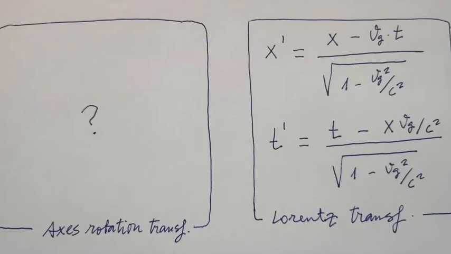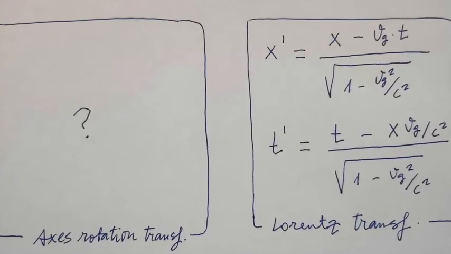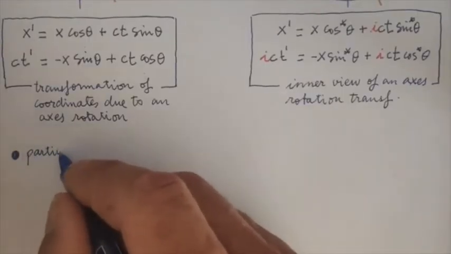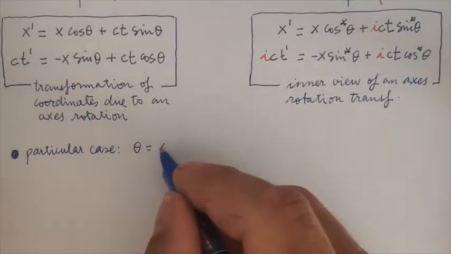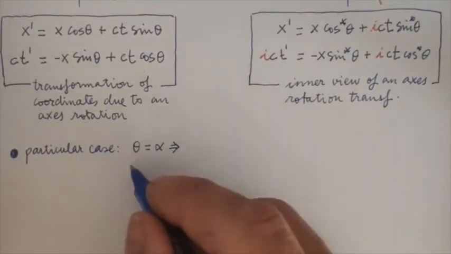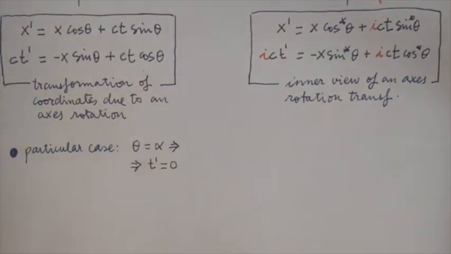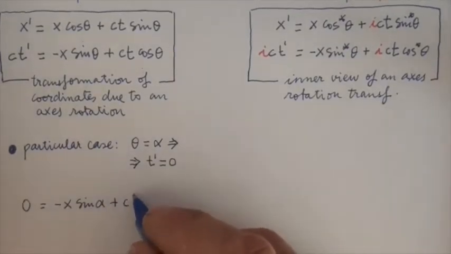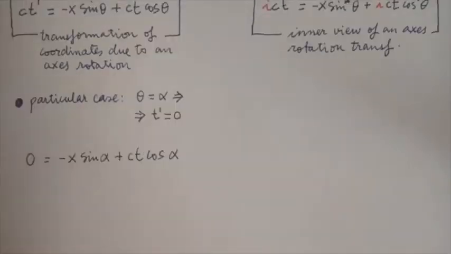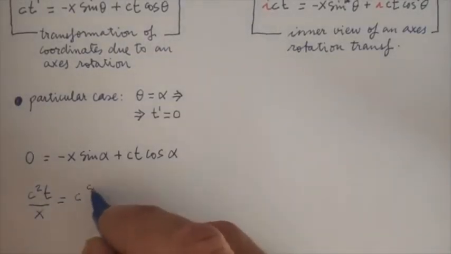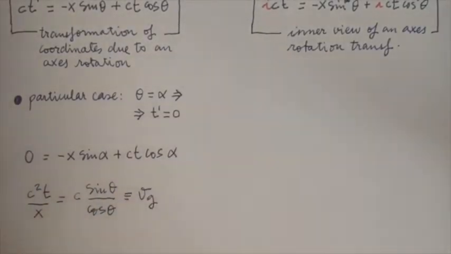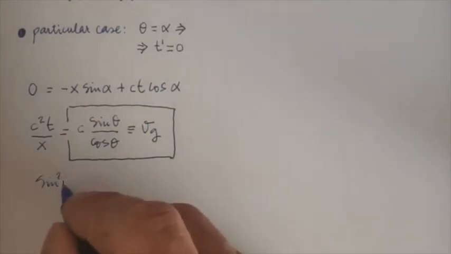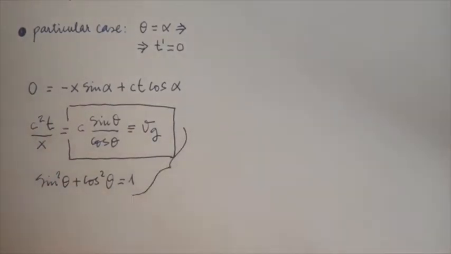We want to see the difference between the Lorentz transformations and a change of coordinates due to an axis rotation. To do so, one needs to follow the same procedure that led to the Lorentz transformations, but now starting from the conventional rotation of axes without the introduction of the imaginary unit. Thus, we first consider a particular rotation, the one that rotates the x-axis to place it on the point in question, and then we define a velocity v sub g. Next, the cosine and the sine need to be isolated as a function of v sub g.